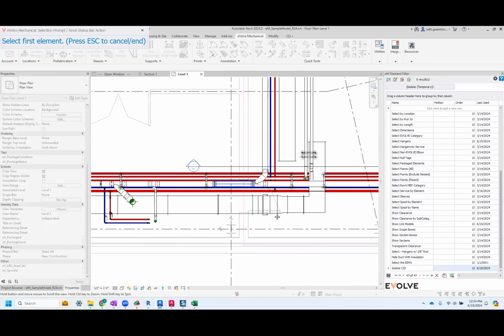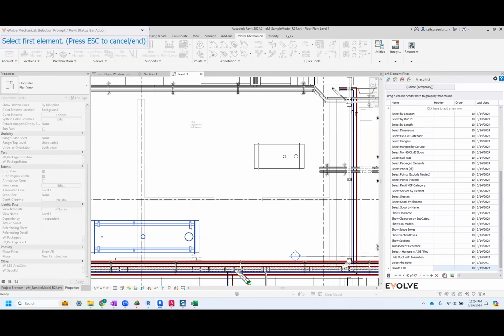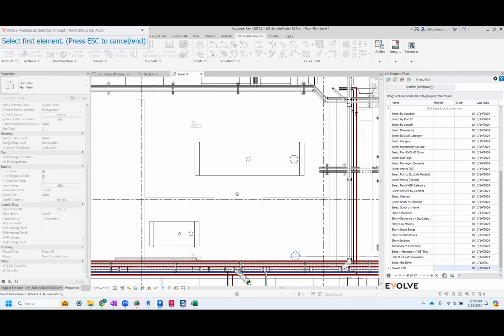It's not just for connected elements or pipes or duct. I can also swap out positions for equipment or just about any other element that I can think of. There are a few limitations. But I have these 2 boilers here. Maybe I want to swap the position of those. Just click one, click the other, and it swaps the positions.